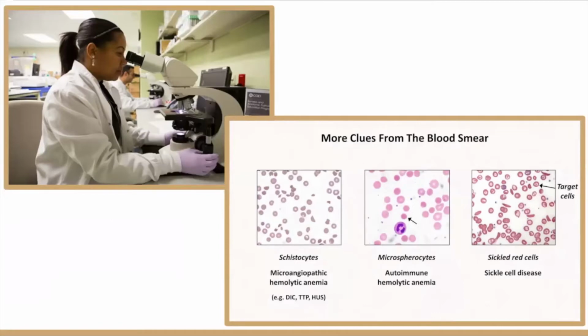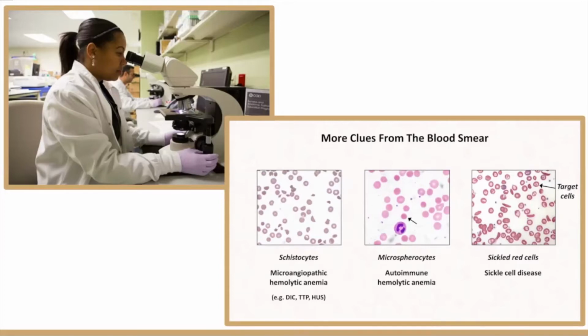So we have three different potential blood smears. Our first one is showing signs of microangiopathic hemolytic anemia, and our second is showing autoimmune hemolytic anemia. Anemia is when your blood cells, they naturally are destroyed and recycled. But in this case, the rate that the blood cells are being destroyed is much faster than the rate that they are being produced. This means we're having lower levels of blood in the body, which is not good.